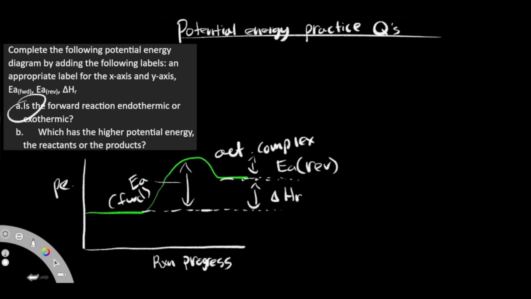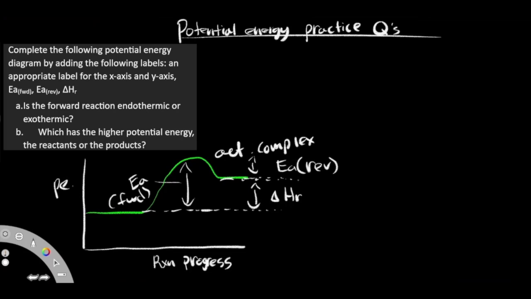Next, we have A. Is the forward reaction endothermic or exothermic? Forward is what we're referencing here with the reactants. We're going left to right. So it has to be endothermic, because we had a certain amount of mass here and a certain amount of mass here, but the potential energy within that mass has increased. Based on the law of conservation of mass, it cannot be different. Why is the potential energy higher? It means energy was added into it. So energy came in, hence why it's endothermic.